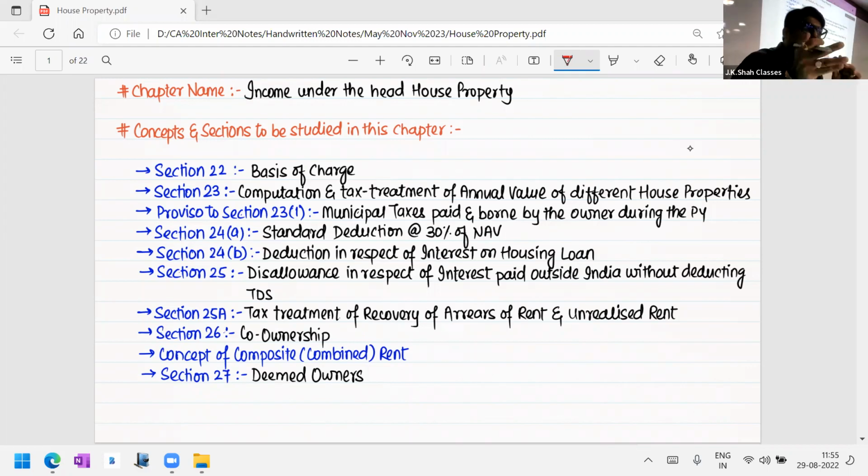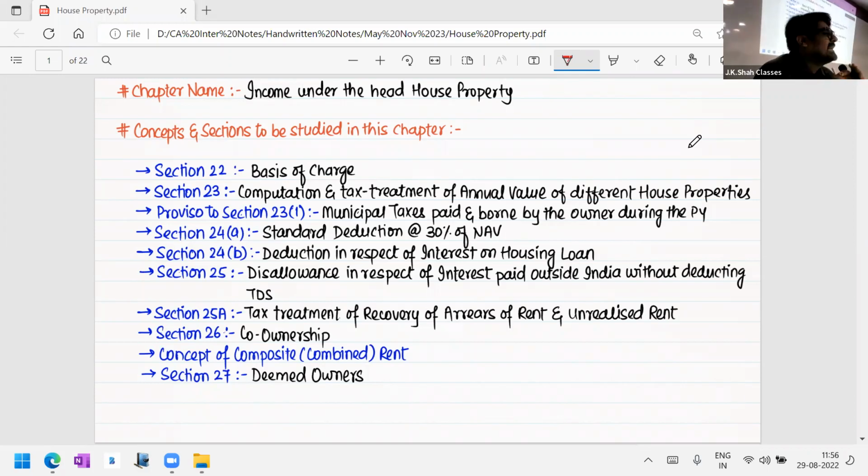The incomes which are to be considered to compute your total income will all be classified in 5 heads. First head, second head, third head, business and profession, fourth one and fifth one. Now, the second head of income, house property head. Those incomes which are covered in your scope based on your residential status and type of income, which incomes out of these will you classify under this head? And from those incomes classified under the head house property, how will you determine the income from this head? That we are going to study now.